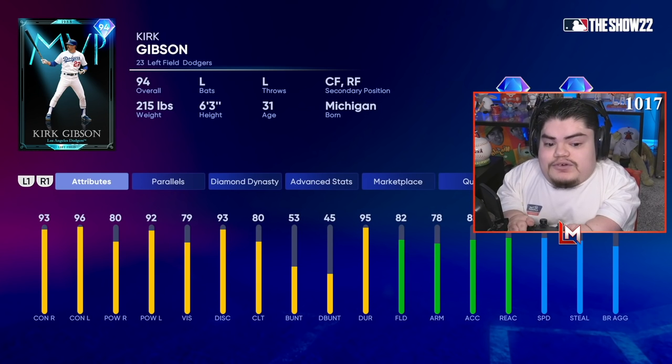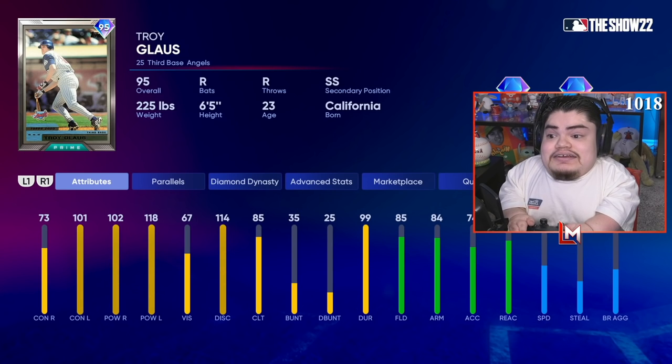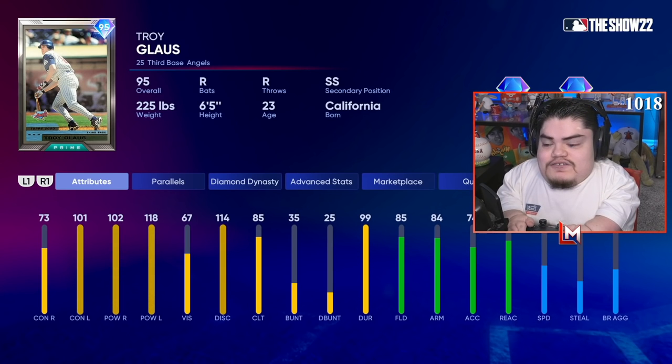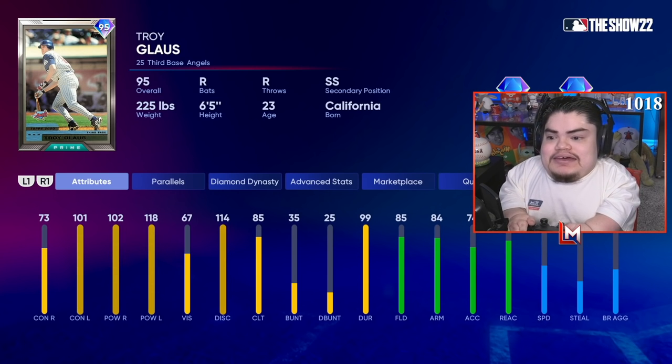He also has 84 speed, 81 steal, and 75 base running aggression. He's going to be fast. He'll cover some ground out there. Not a bad looking card at all, bro. Really, really good. The next player, Troy Glaus, former Angel great. Love to see it, baby. He's going to be playing third base for us.